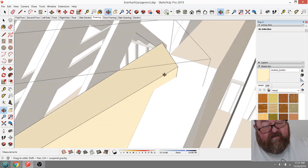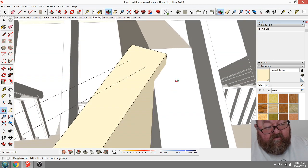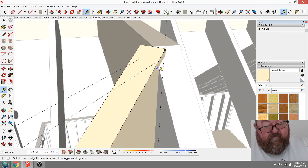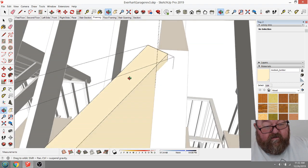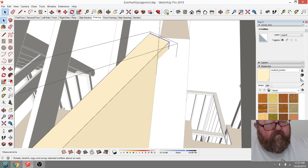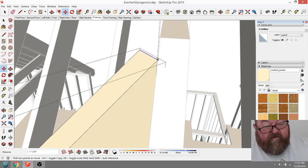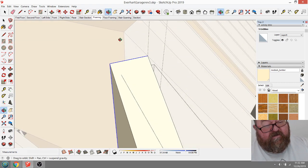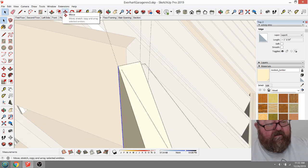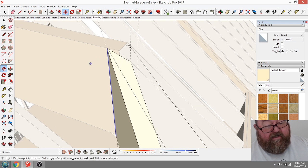Actually, let's see. No, it's got to be dropped too. This point right here has to be. That's what it is. Where can I get me a vertical line over there? Oops. This point right here. Get that whole thing again. This point right here has to be right there. See? And this is what's weird about it. And then if I do this, I can just grab this one point right here, this one line, and that would be cut like that. You see? Let me get rid of some of these construction lines now.